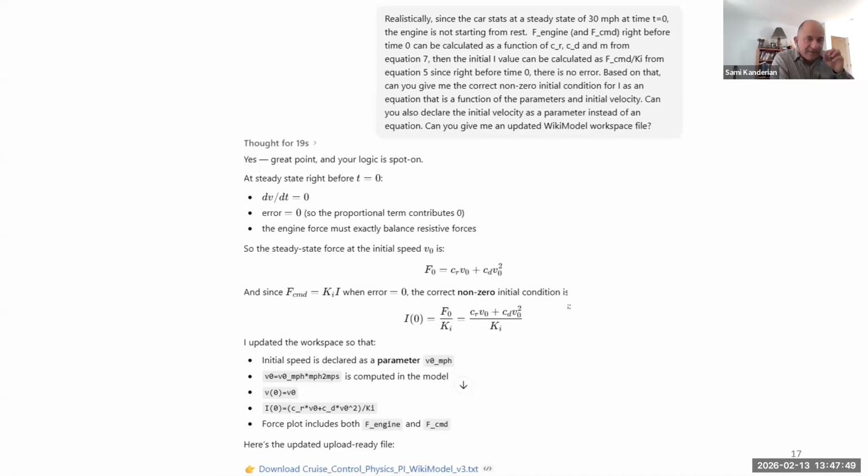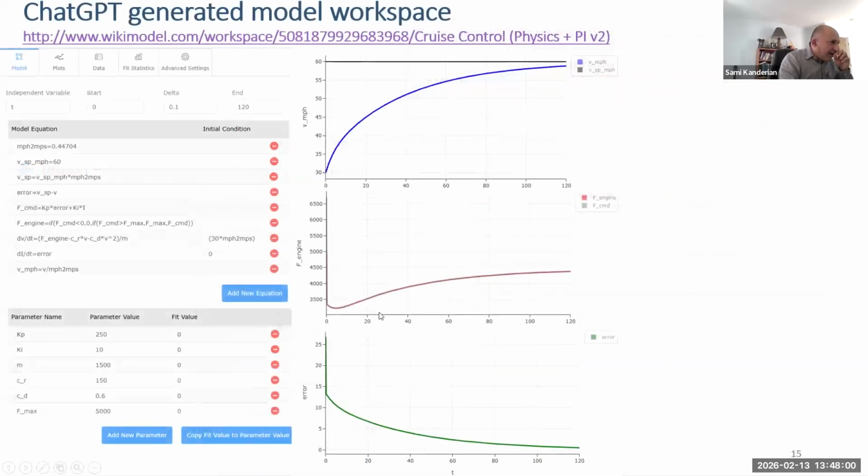Now that can't happen because my speed initially was 30 miles an hour, not 0. And because of that, it has to start my integrator term here. So if I go back, you'll see this initial value for my integrator is 0, which translates to that initial force had to be 0 before even time 0.